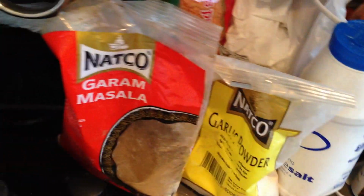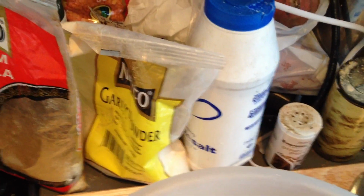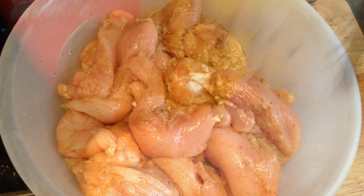So I'm just going to put these all together. Be liberal with them. It's a nice dry rub. You can't really use too much. I'll show you in a sec what it looks like once I've rubbed all of this into my chicken and it looks all flavoursome. Back in a sec.